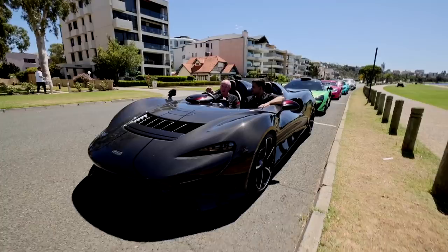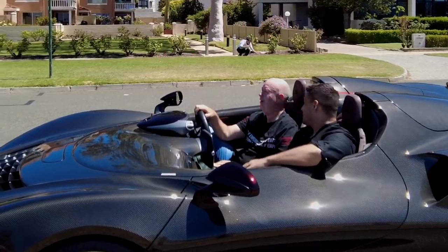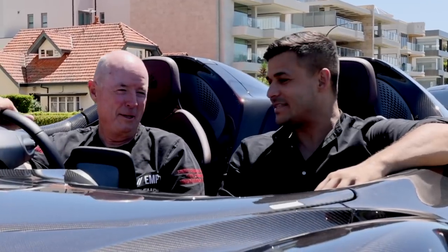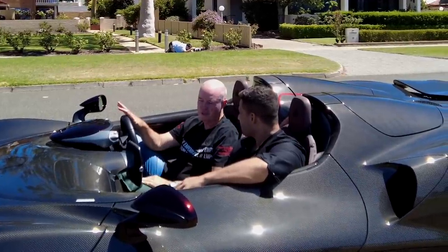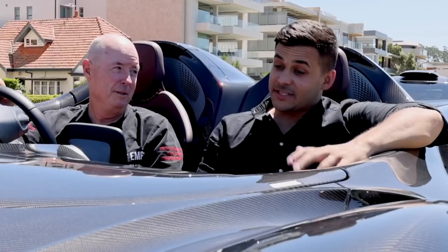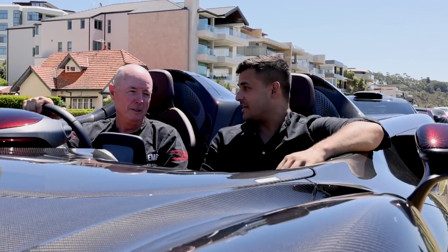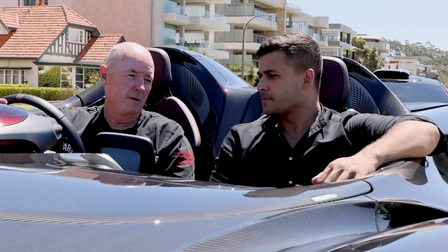Once you have a go in it, you'll realise there is no other way to motor. And how much is this one? Four and a half million Australian — that's just under three million euros. This is the most expensive of the six cars. What's the total? You're looking at about ten, ten and a half million. They're not your cars — they belong to a good friend of mine who loves his cars. It's part of a collection here in Perth, knocking on about 50 cars including street cars and race cars. People are going to find this amazing because there is no windscreen on this car.